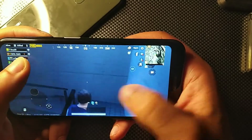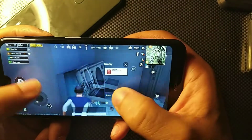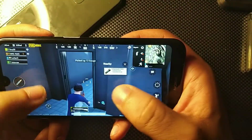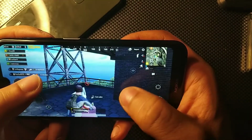But you shouldn't experience any stutters whatsoever when it comes to Call of Duty. You can see this is the front-facing camera still. It's the 8 megapixel. Check out these flowers behind me. But gaming is really good on it. I'm gonna try to test out some of these games here so you can check out the graphics. But let me know how the overall quality of the video is on the front-facing camera of the 4.2 from Nokia.